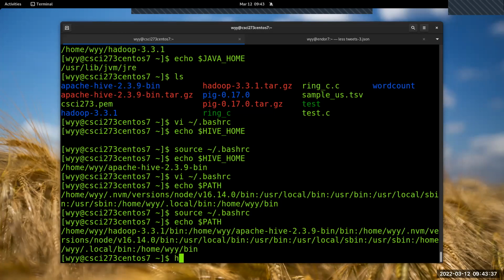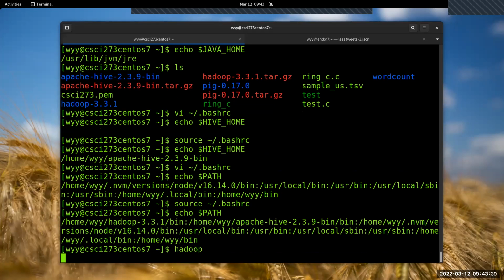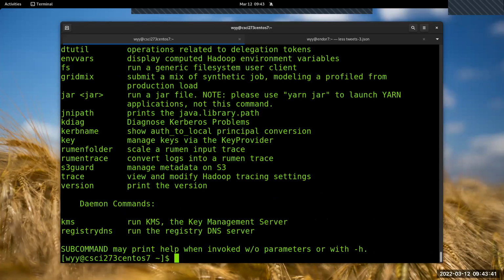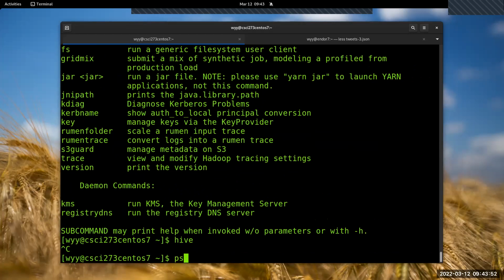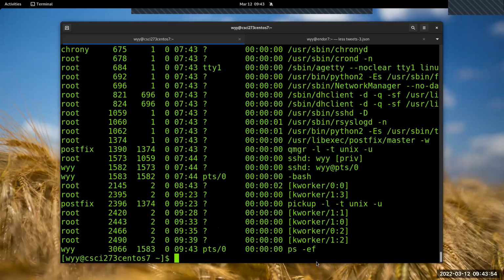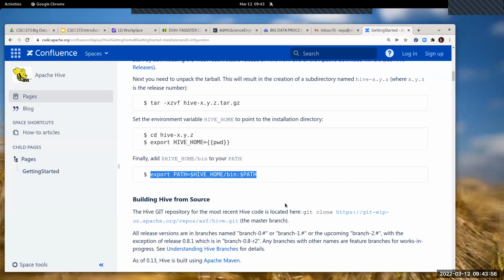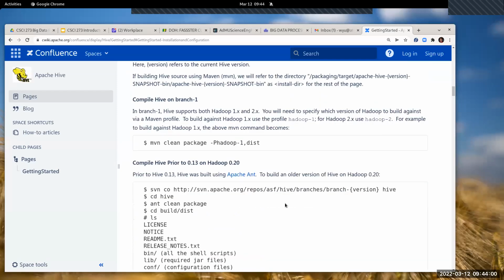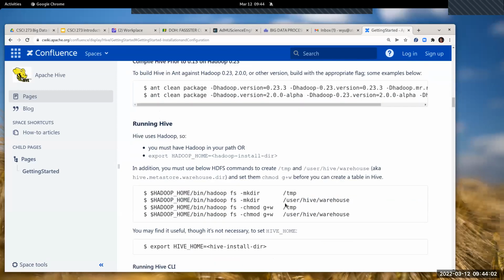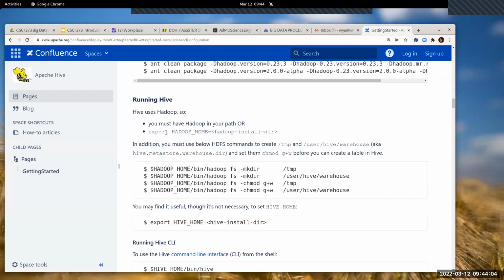What's the benefit of that? Now I can run the Hadoop command directly from here, right? So I run the Hadoop file and I can run the Hive. Wait, sorry, I made a mistake. You're not supposed to do that, by the way. Hive will run the server. But at least the bin is already specified, right? So we don't have to build it from source. So this is not what we're going to do. Now we're going to run it.